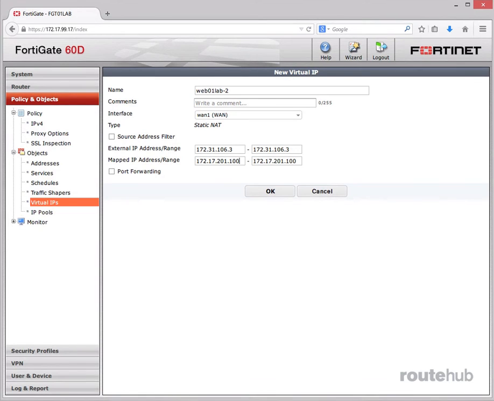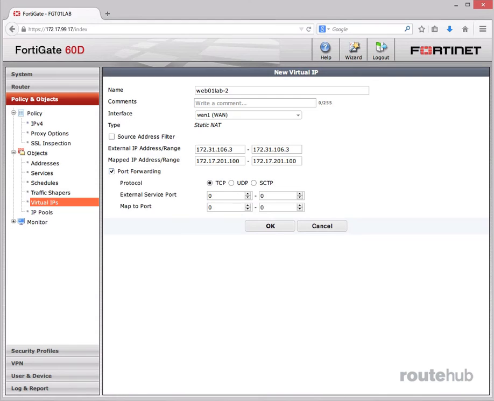Next, we will enable port forwarding here at the bottom. Now our web server, we know that it is only listening on TCP port 80 or HTTP. However, we want anyone that is connected on the lab internet cloud to use a different port number when accessing our web server. So we will actually map TCP port 8080 from the outside to TCP port 80 that our web server is only configured for.